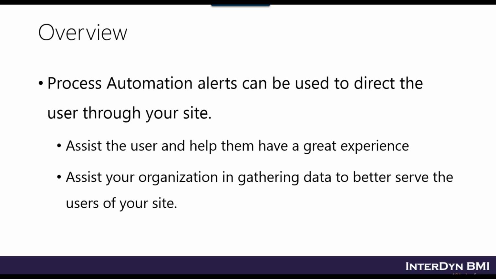And so the tool that we're going to be talking about is process automation that's going to help me out with that. And really it's the alert side that can be used to really direct the user through your site and help give them that personalized experience as they work on your site and access it. So the purpose behind that is to assist them with having a great experience, so that they're not confused about, well, I wasn't sure what I was supposed to do. I wasn't sure where to go. So hopefully alleviating any confusion there. And then assisting your organization with gathering data to better serve those users.